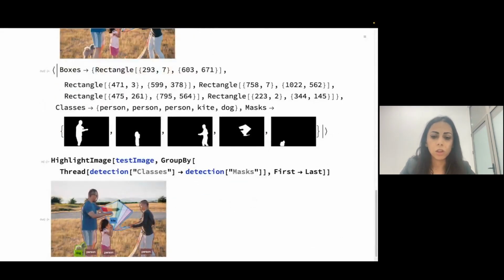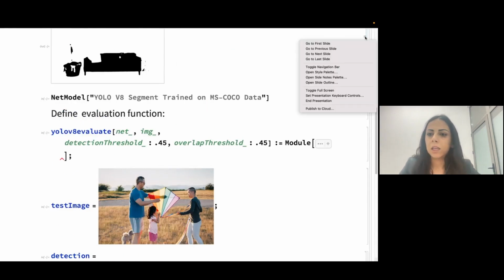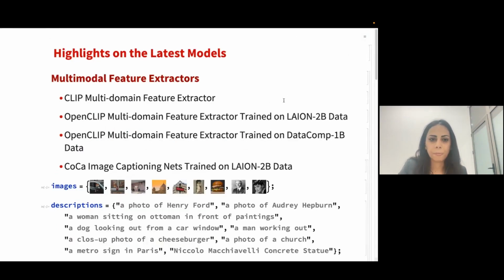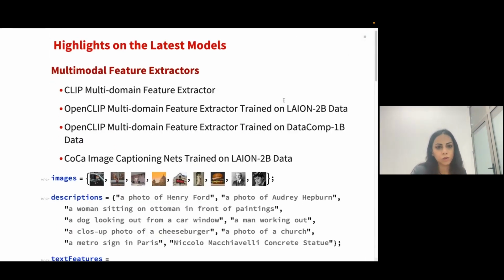And you can actually combine this information to group by the detection and by a mask. It's kind of like a faster version of the Fast Segment Anything model. And it's also fully convolutional.